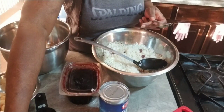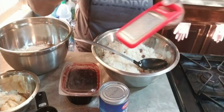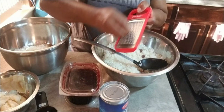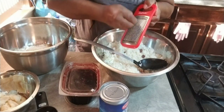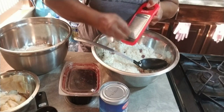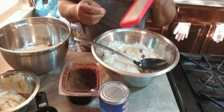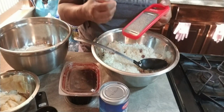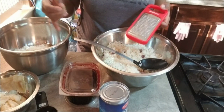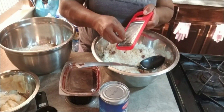A lot of people ask me or say to me they never see anybody use the nutmeg. Well, I've been making black pudding before I came to America. I used to make black pudding and sell on the market for those Guyanese people. For some reason, the nutmeg gives it a different taste and texture. A lot of people don't know it. This is not just rice and just mix it like this. This may be sometimes why some people's black pudding doesn't even taste properly.